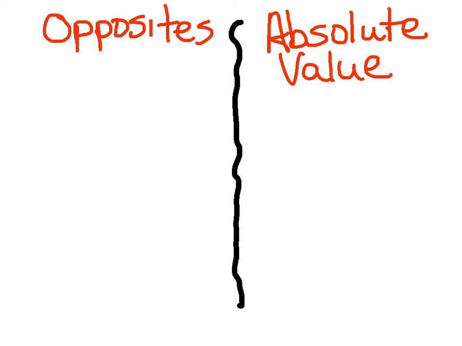One of the mistakes commonly made with absolute value is confusing it with opposites. So let's make sure we clarify. Let's say that I want to find the opposite of the number 5. Remember, opposite means the numbers that are identical distances away from 0 on the number line. So the opposite of 5 would be negative 5. If I want the opposite of negative 8, the number that's the same distance from 0 on a number line would be positive 8.